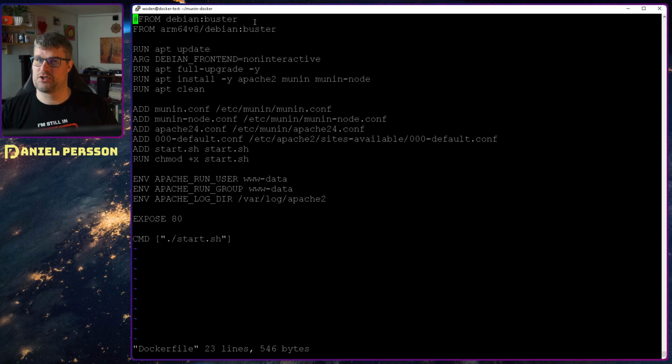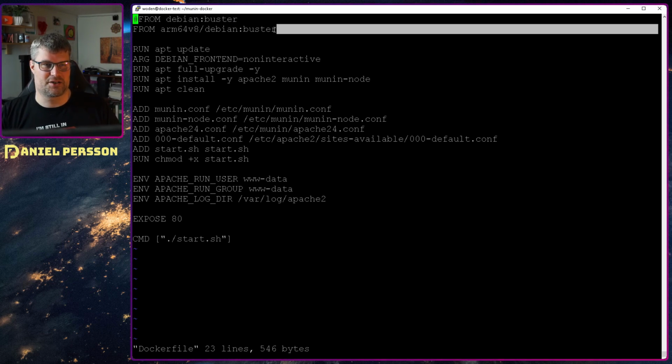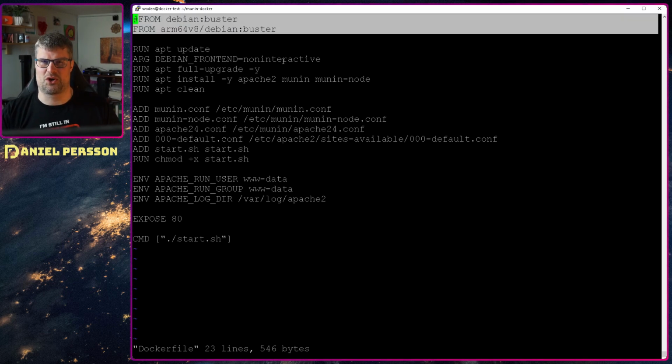But if you just want to use Debian, which is a general package that everybody is using, you don't need the contributor name, you just write debian and then buster. So this is a start image. You start from some state. And this will download that specific image and create a snapshot locally for you when you are building.